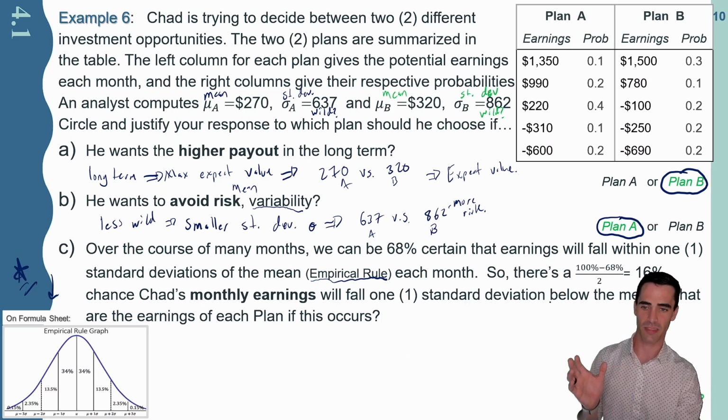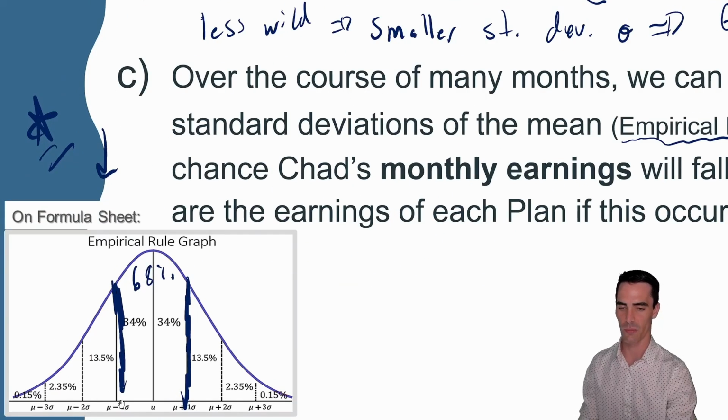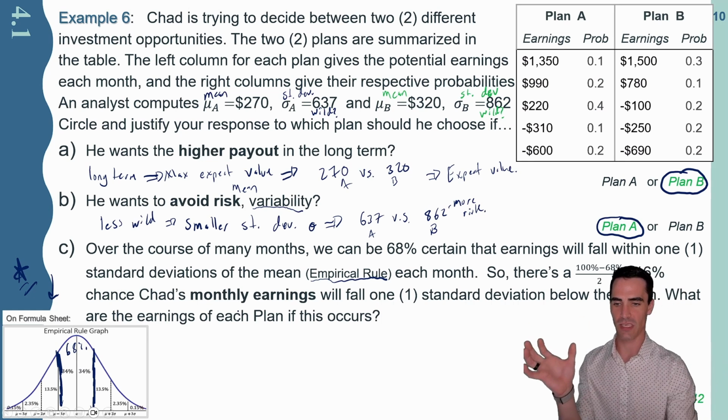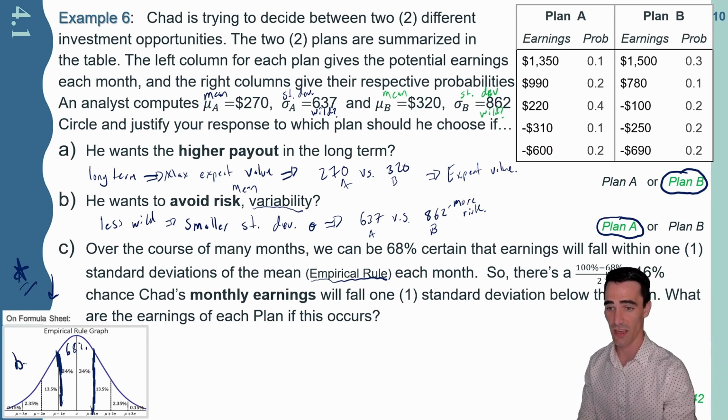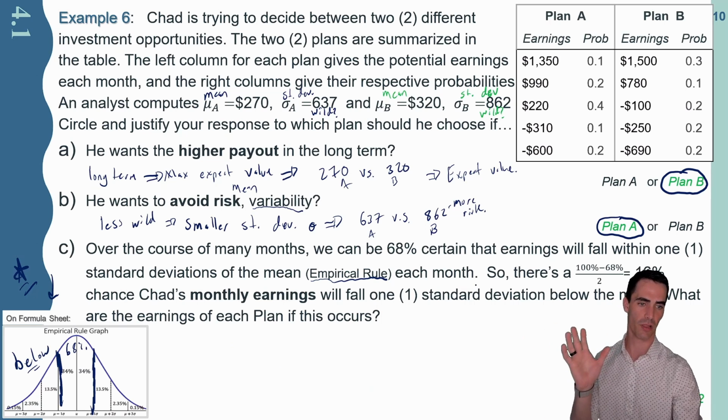So if we think about that, if 68% is in the middle, and let me write on this little chart here, this is, again, the most likely 68%. If I zoom in at the bottom here, you can see that's minus one standard deviation, plus one standard deviation. 68% is in between. So then let's look at those opposite ends. It's actually possible for me to earn below that one standard deviation. It's also possible for me to earn above, but I'm interested in that below.